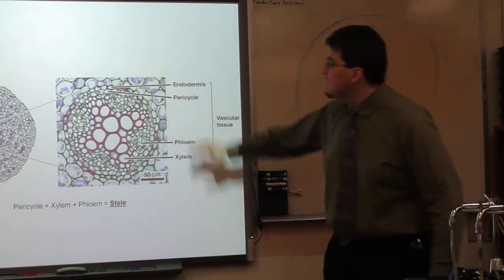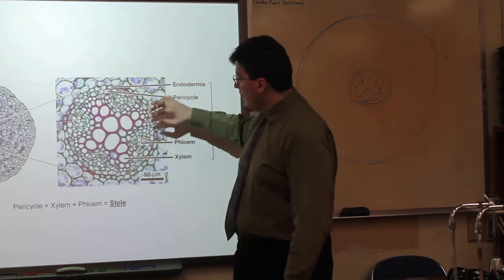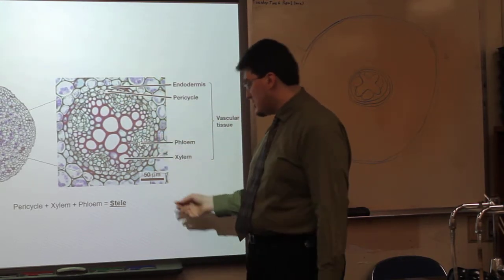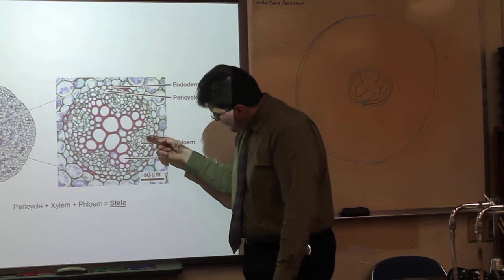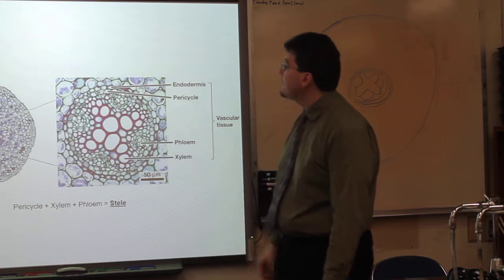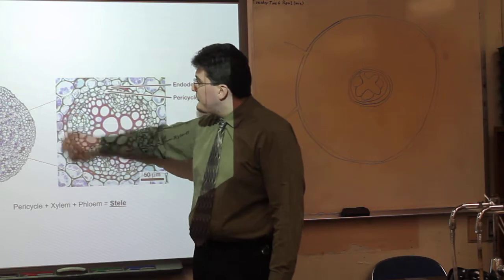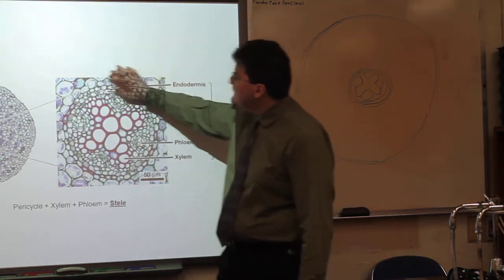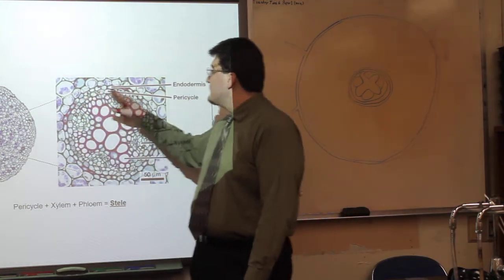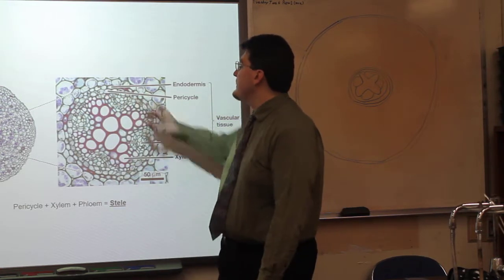Our vascular bundle is our phloem and our xylem tissue. We can see our xylem tissue are larger cells with thick cell walls, and our phloem tissue are our compound tissues with large cells and smaller nucleated cells, metabolically active as well. Our endodermis cells are out here. They have periodically thickened walls as well, and they are distinctly different from our cortical cells. Our pericycle is a layer of cells that is not quite phloem and certainly not xylem.